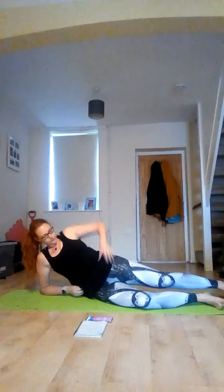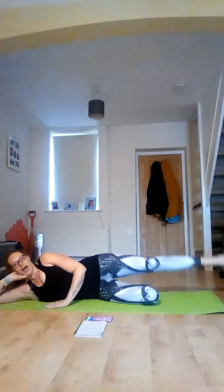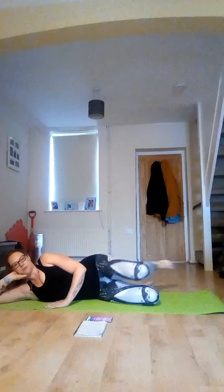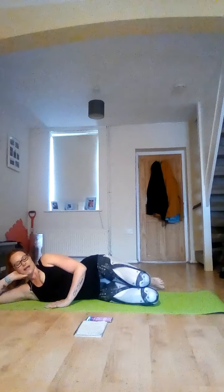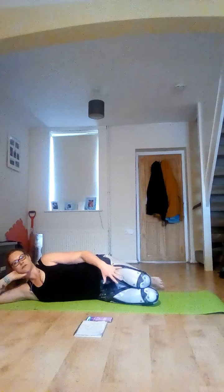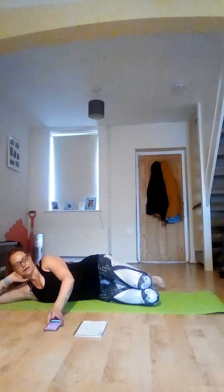Come over onto your right side, laying on your right side using your hand to support your neck — bottom leg is bent. We're going to be doing leg extensions: taking that leg up and down. We're then going to bring our knees together to do our clams — open that top leg, squeeze the bottom, and release. We're going to work this side first and then turn over and do the other side rather than keep flipping.